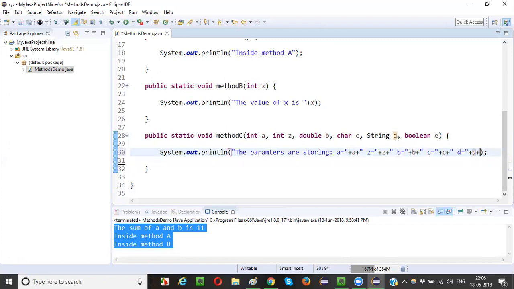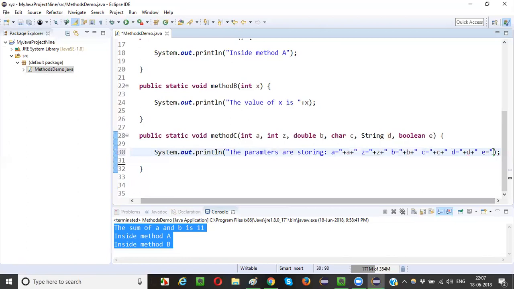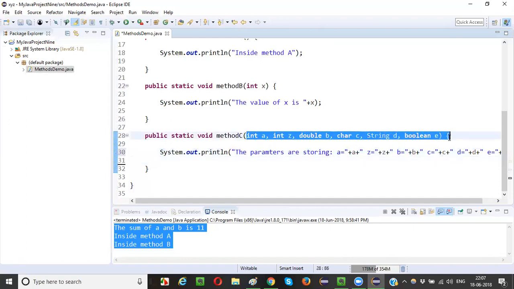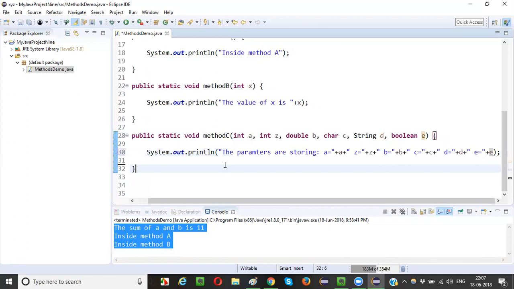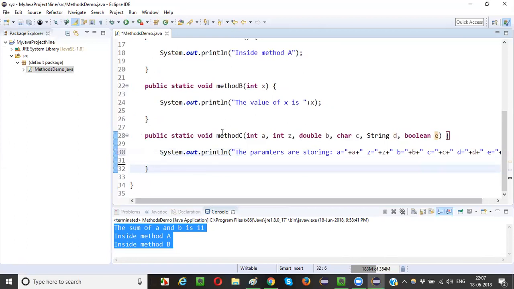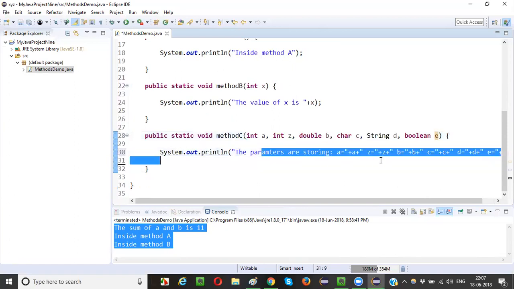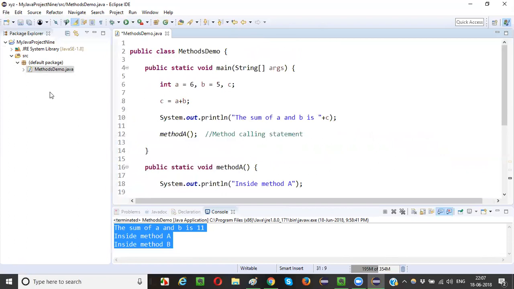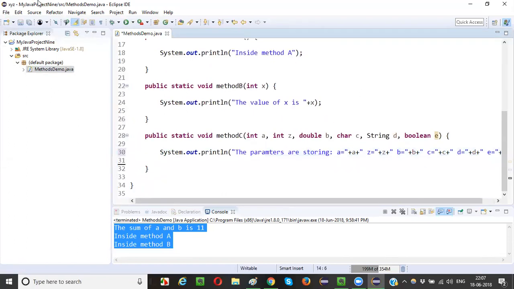Again plus "e is equal to", plus e. Like this, guys, you can write a print statement. Whatever values are passed to these parameters will be printed here. I will come to that. For now, understand different parameters, and you can print them inside the methods. Fine, guys.